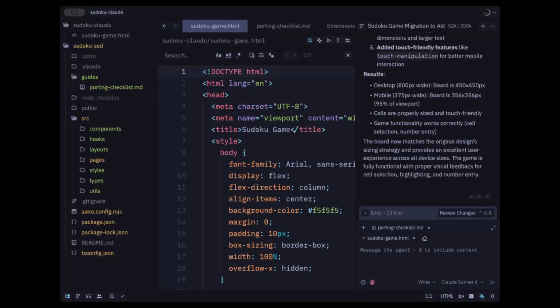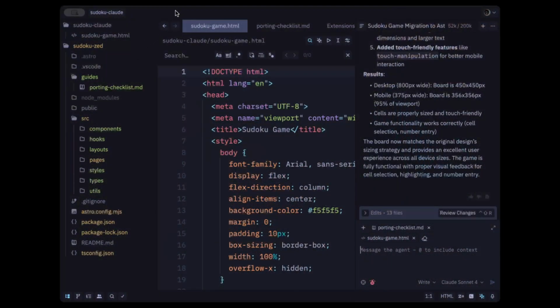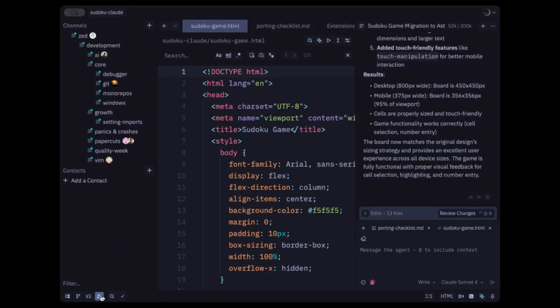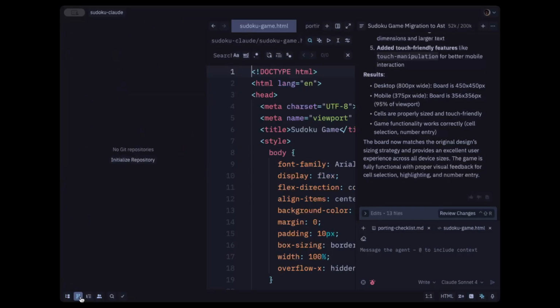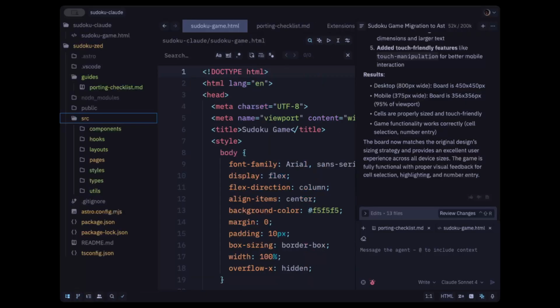So this was an example of using Zed and the agentic workflow and some of the tools that it has available, including diving into MCP. And there's a lot more that you can do with Zed that I haven't even touched upon, like the ability to add people to collaborate with your project very quickly. To show you that, here at the bottom you can add people to work on your project with you. You can even check this into GitHub and commit code. There's a lot that it can do. But this was just a quick peek at what the Zed code editor can do.